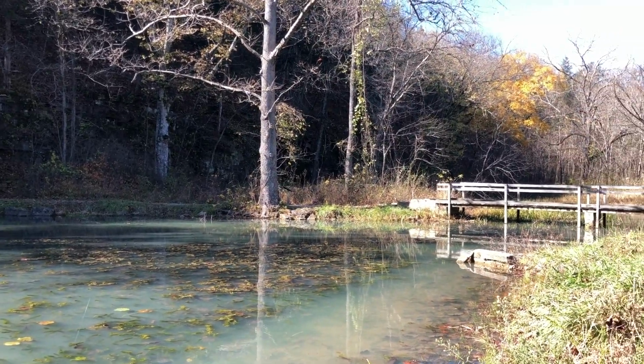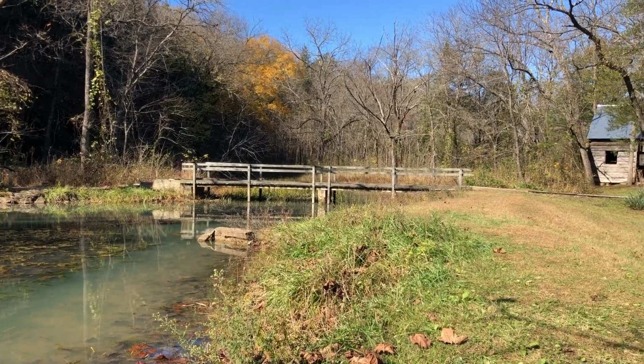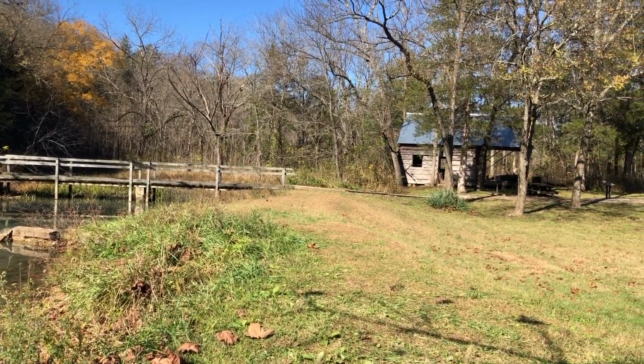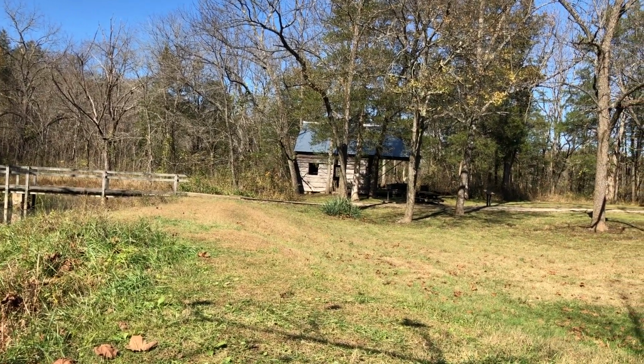I'm taking one last pan. I'm just in love with the scenery here. The colors are just amazing. It's just so beautiful. I know I keep saying that, but seriously, wow, it is just breathtaking here. And who would have thought? All because we picked some unknown or relatively unknown national park to visit, and this is what we found.